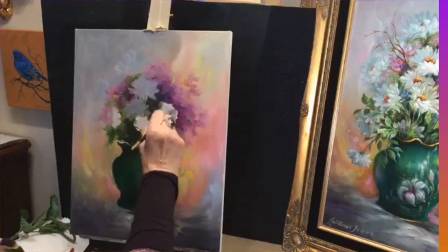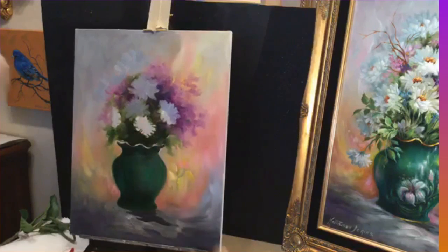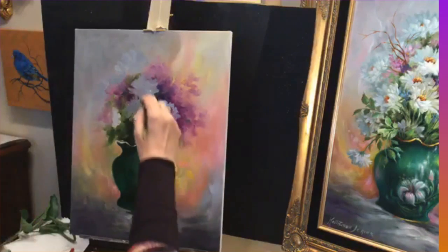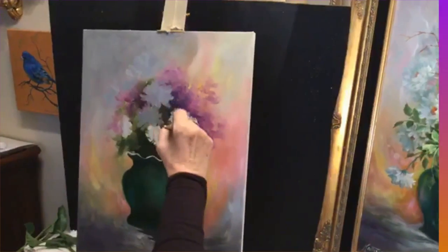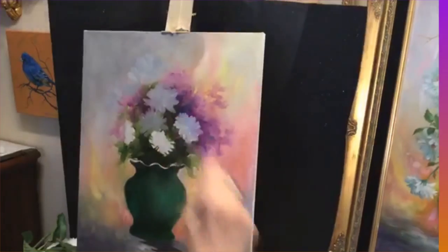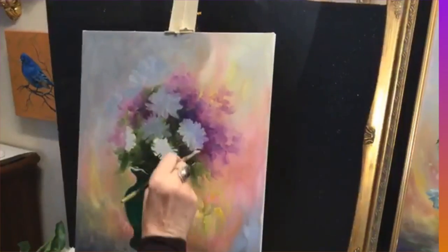And let's see, we have another guy here. And you can vary the blue. Sometimes you put more turquoise in with your gray. Sometimes you put more, what was I gonna say? More of the king's blue. Don't always just use the same color.